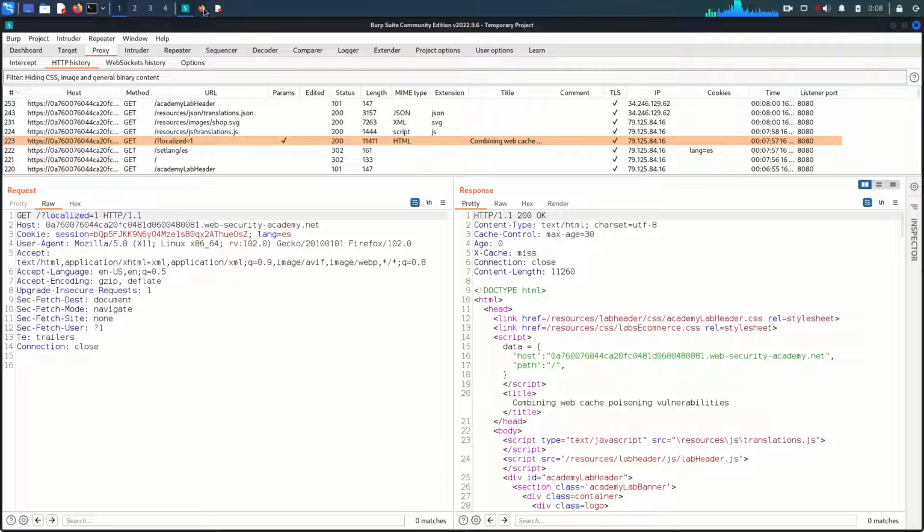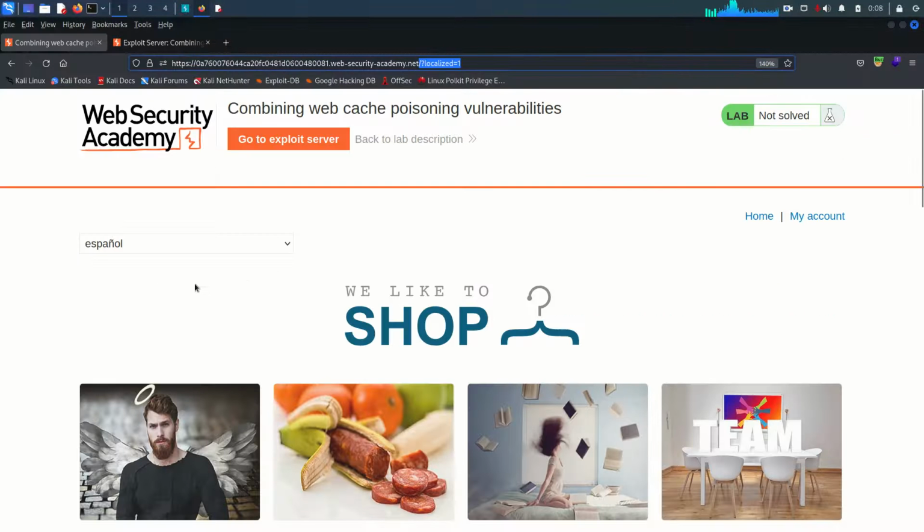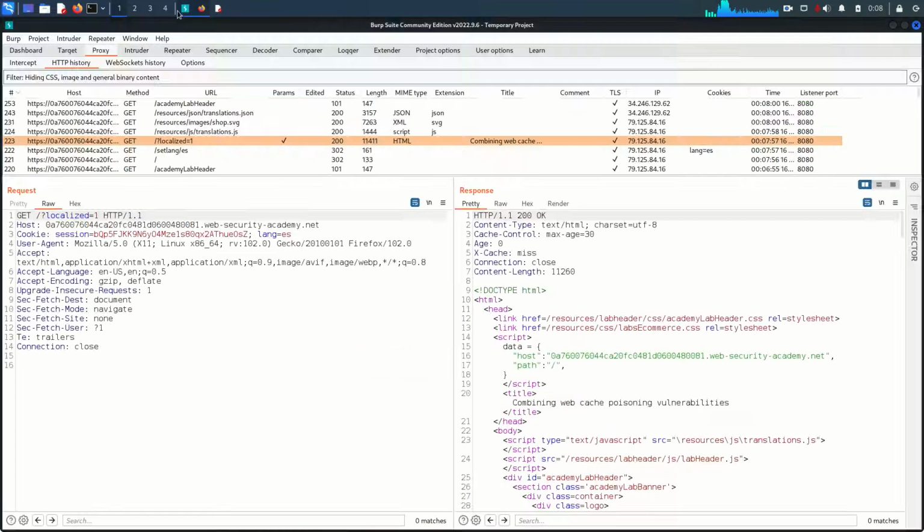So now the chain is working perfectly, but the thing is we are not getting the alert here. Why? Because now we need to cache both of these responses in the cache at the same time. And how will we do that?